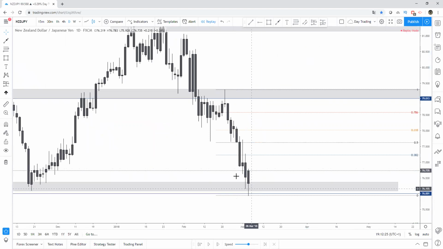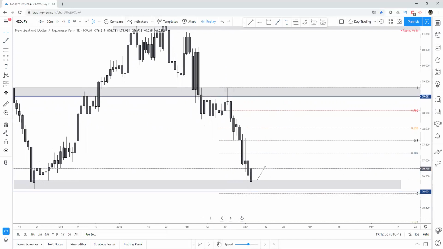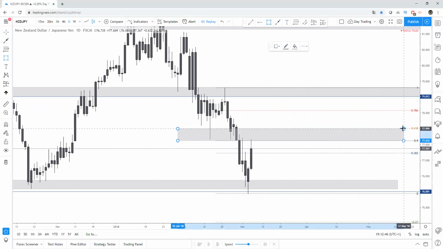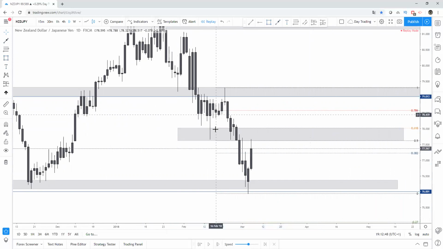However, we're not seeing any kind of support yet. So we want to see the price action start to push up a little bit to indicate that the market is finding support. So let me press one more. Oh, that was fast. So, okay, we have support. This is our fib. Where do we want price action to go? Around the 50 and the 61.8% pocket. So we draw this zone and we see there is quite some interaction here. We have a nice wick. We have some zones here.